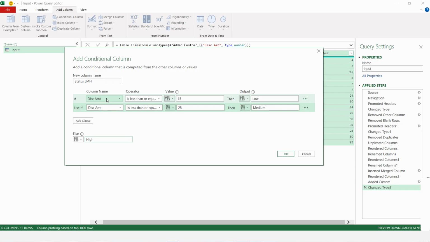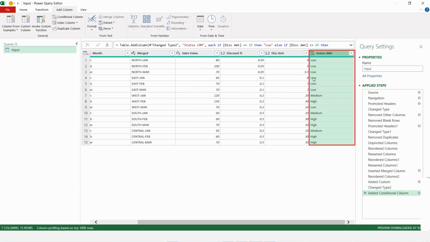So take a note, this is like a nested if statement where you can choose a column value, put the operator sign, and put a hard-coded number. If you do not wish to put a hard-coded number and wish to compare with existing columns, you may want to click on this drop-down and choose that column. It's very much possible that you've already made some calculations of discount and you want to compare whether that discount that you have calculated already is in alignment with the one that you're about to calculate. So in that case, you can choose select a column. So I'll click on OK, and I suddenly get low, medium, high classified appropriately as per the logic.